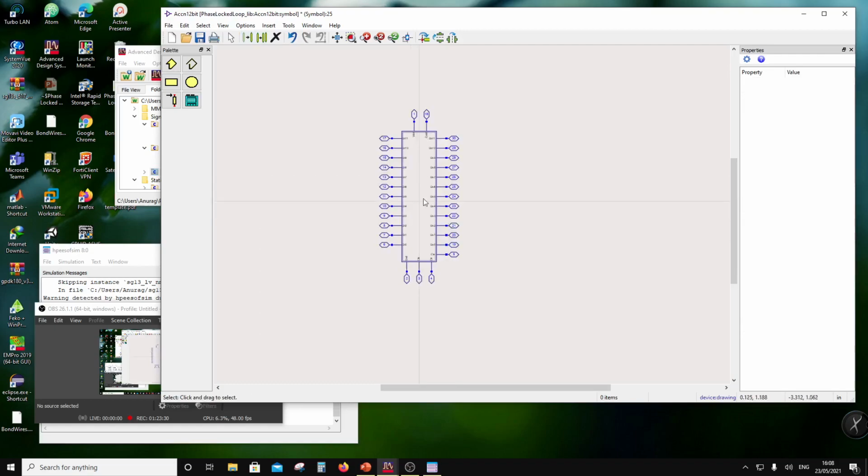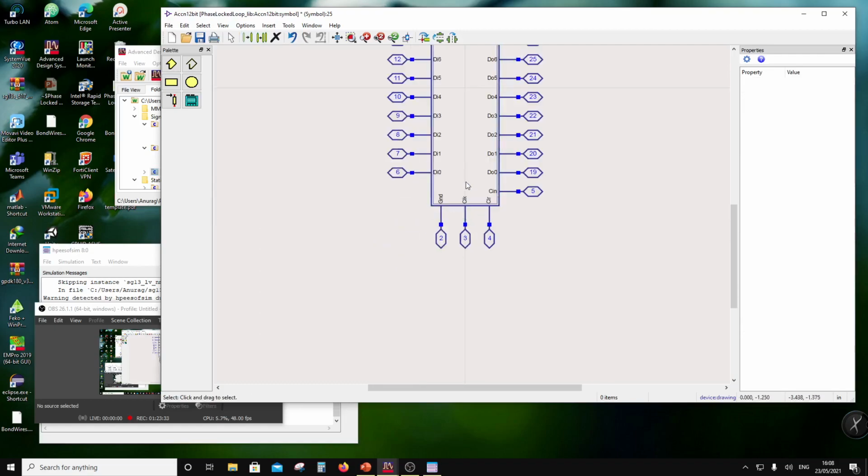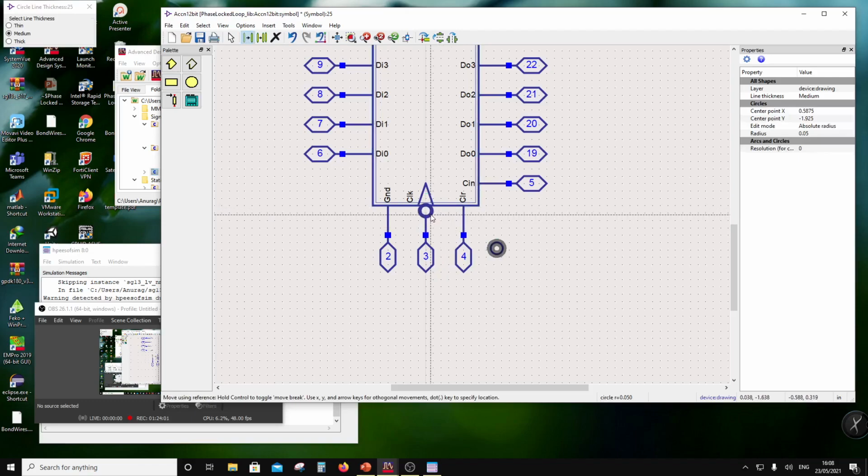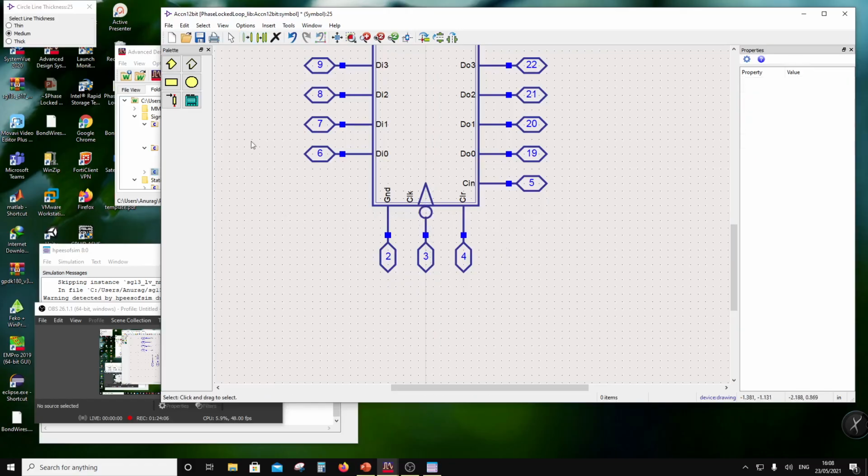Here, to remind myself that this is a falling edge triggered clock, I am going to put a bubble. So that's a bubble.